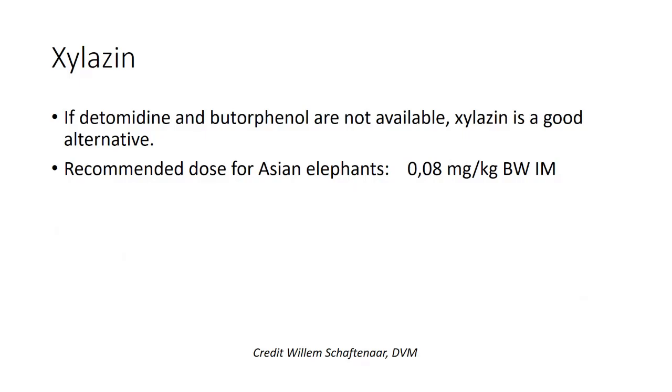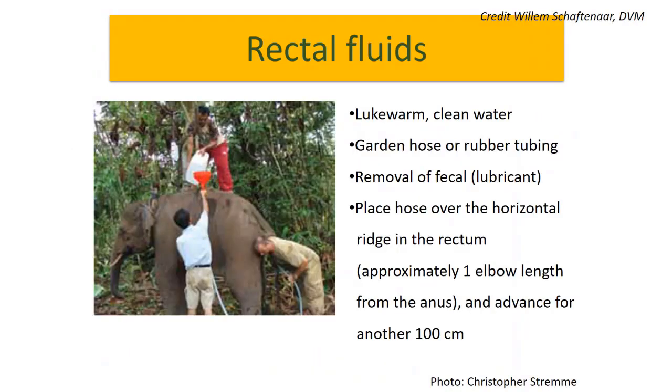If you do not have all these sedatives, you can still use xylazine. And this is how rectal fluids are done. It is lukewarm, clean water. A garden hose is okay. First remove the feces, of course, with lubricant. Use lubricant to make removal of the feces easy, place the hose higher than the elephant's height, and then put it in the rectum.